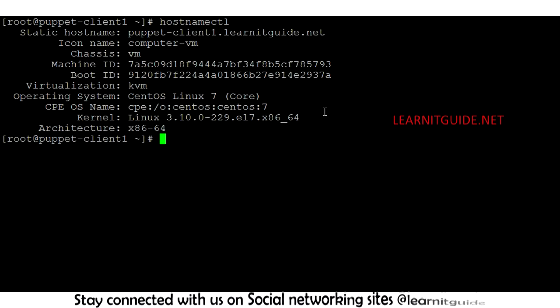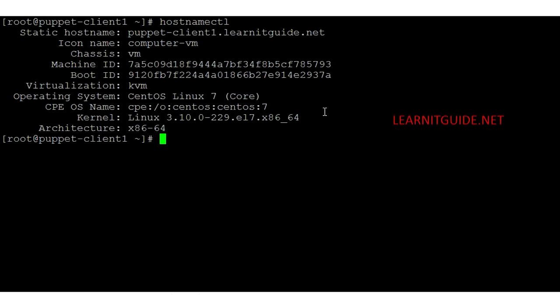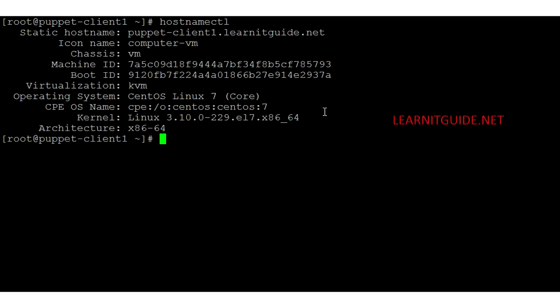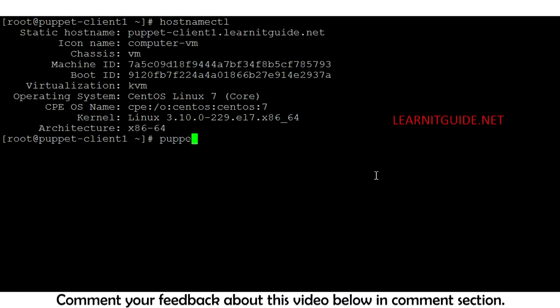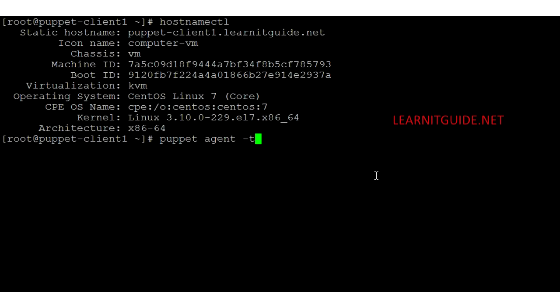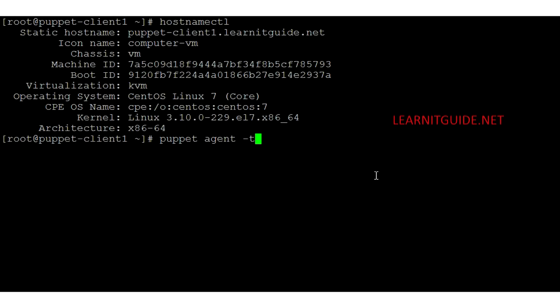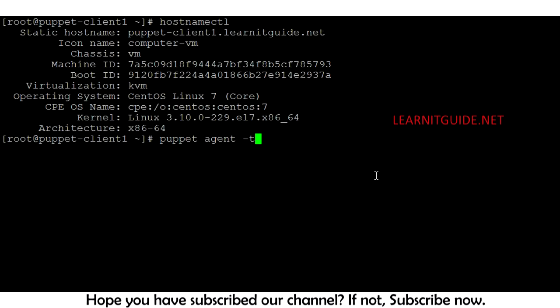if you want to check immediately, to override the 30-minute interval, there is a command to manually check. It will manually send a request to the Puppet master for any new manifest files. The command is puppet agent -t, or --test. Normally, as I told you before, Puppet agents send a request to the Puppet master to check for any changes every 30 minutes. If you want to override this manually, run this command. Let me run this.